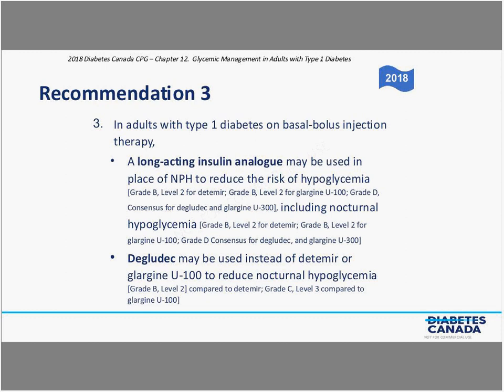So clearly in BC, thankfully, if you're a type 1 or a type 2 diabetic and you're going low in the middle of the night on NPH insulin, you can currently get special authority for glargine U100 or Levemir insulin. If you're having problems with nocturnal hypoglycemia despite those two agents, one has the option of considering Toujeo U300, or insulin degludec.